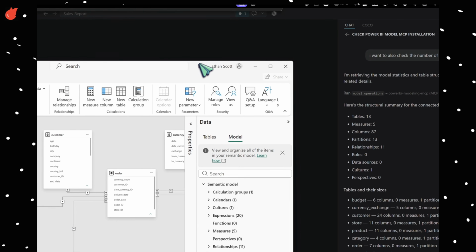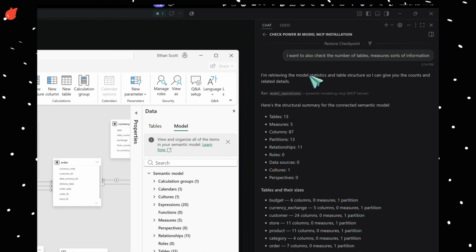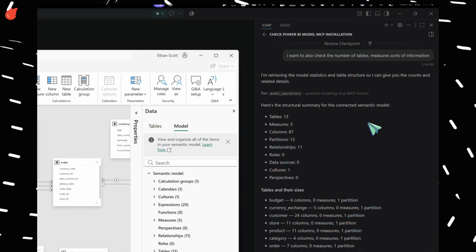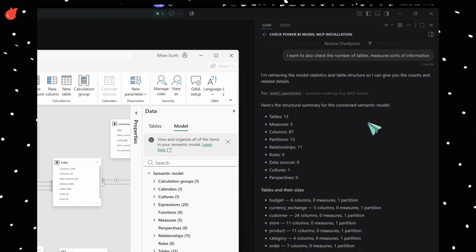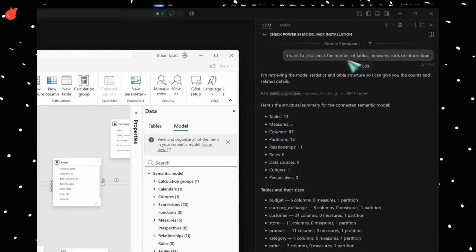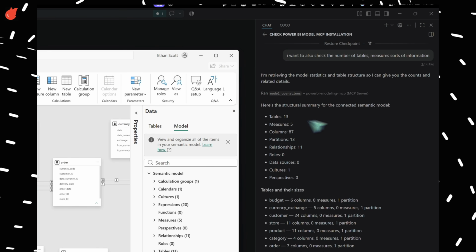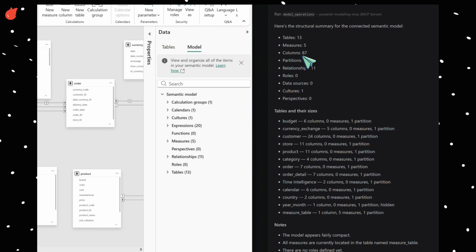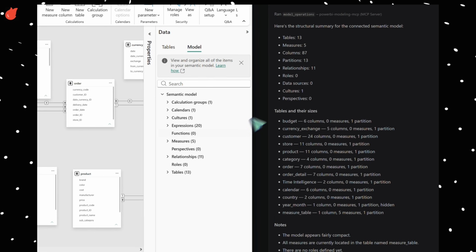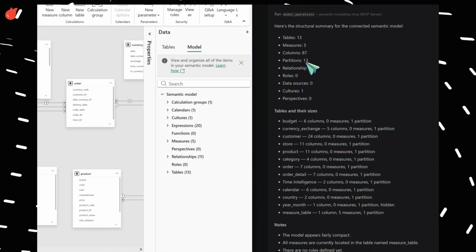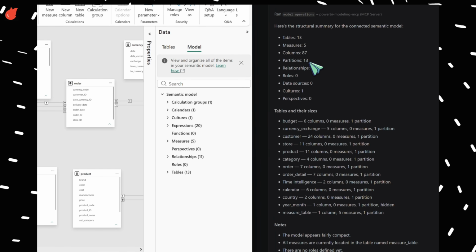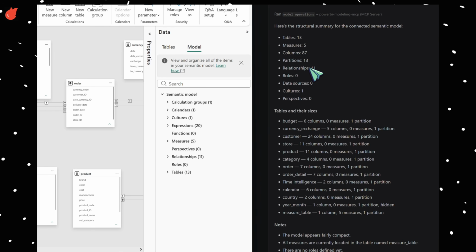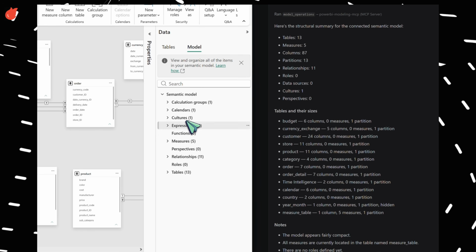So here, let's compare that. Now it's retrieving the model statistics with my further instructions. Whenever it's unclear, you can just give a clear description of your request. So here is what I've done: I asked for specific information, so it returned. 13 tables matches, 5 matches, correct. This one is not in this place, but I guess it's a sum or tally. This one is another thing, 13 partitions. Each partition is one of the base tables that you have in your query. Relations 11, correct. One culture, correct.